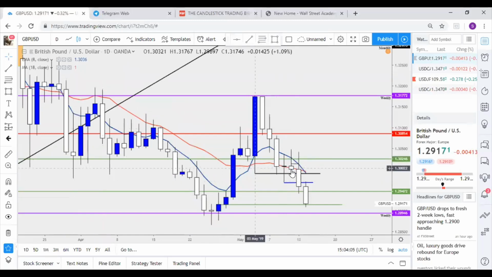And as you can see, we're showing a lot of exhaustion: a bearish pin bar, a cross of the SMA and EMA, rejection of a level of resistance, bullish and bearish volatility in the market. So you just got to get into details and pay attention to the details that the market is giving you, and then go from there.